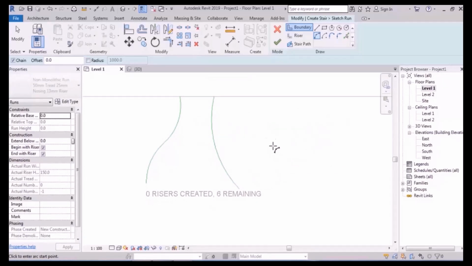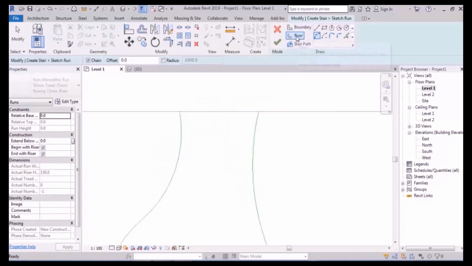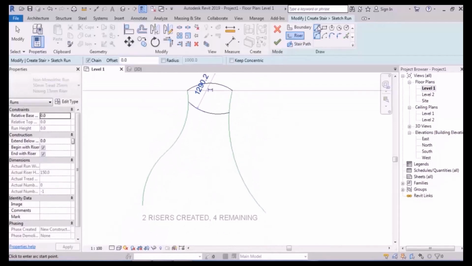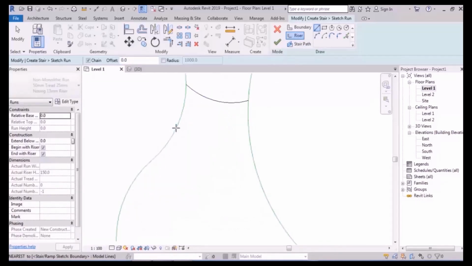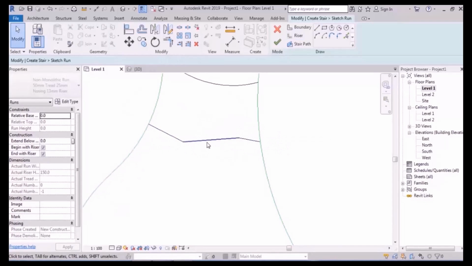Now, let's go for the risers. And down there it says we should draw 6 more. So I pick the riser and I want the first one to be an arc. The second one. The third one would be this way. I already told you when your riser is like this, I mean it's made of a few lines, it's counted as one riser.